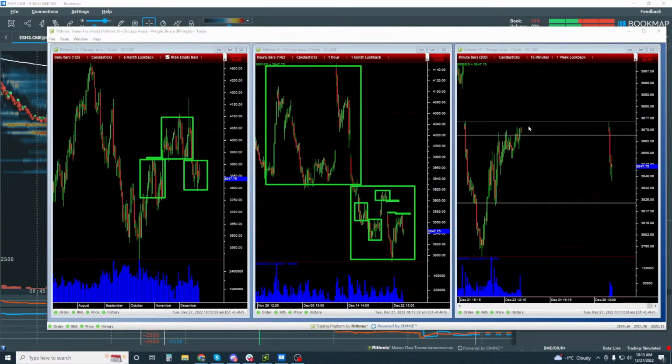Now here we are on the 15-minute chart, and you can see the move up to the swing right here. Here's our gap over here, and then here's the immediate drop. Okay, now this is the cash open here is what we're looking at. So I'm looking at regular trading hours in here.